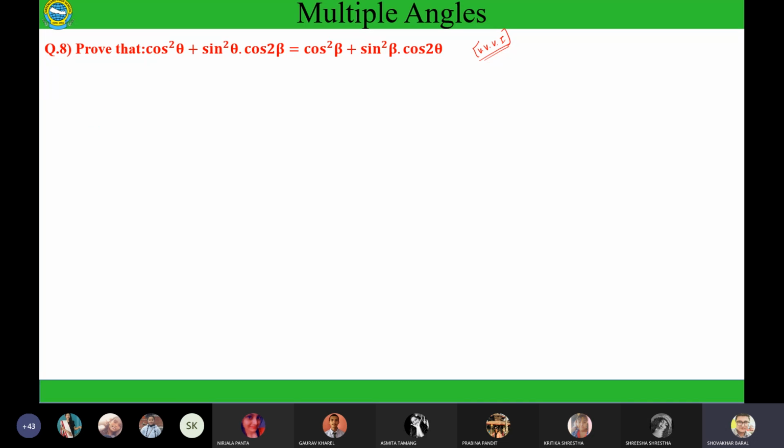Why is it a bit difficult? Here, look: there is cos square, and there is also cos square on the right hand side. There is sin square, and there is also sin square on the right hand side. There is cos on the right hand side as well, so the ratios are the same. The only difference is the angle of the ratios. Here where there is theta, there is beta; and where there is beta here, there is theta.